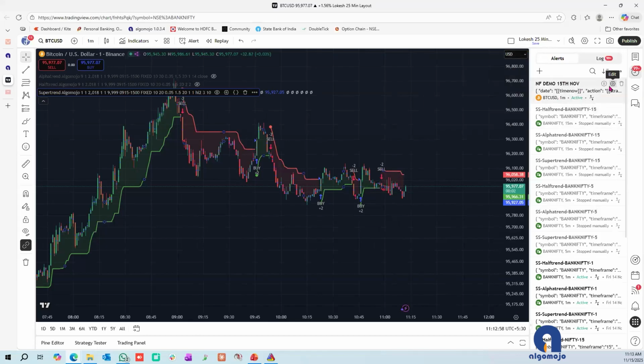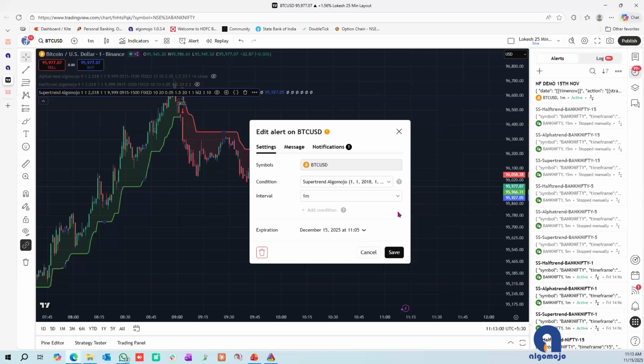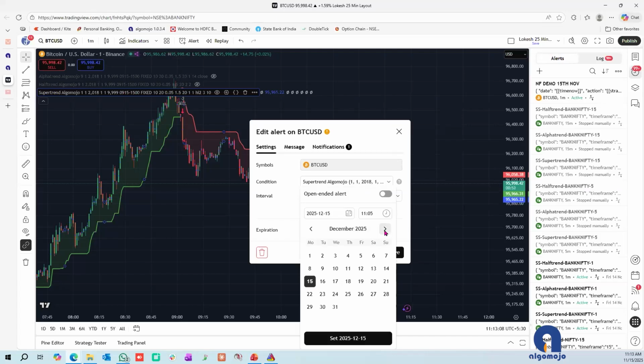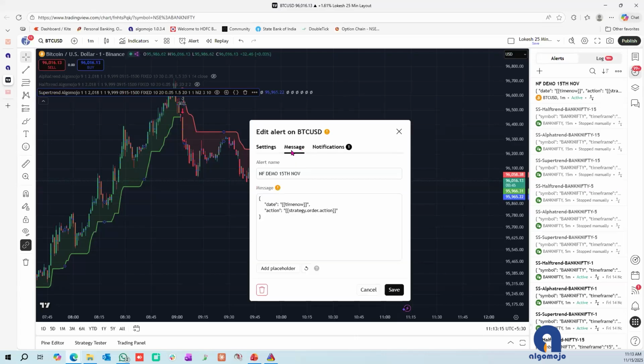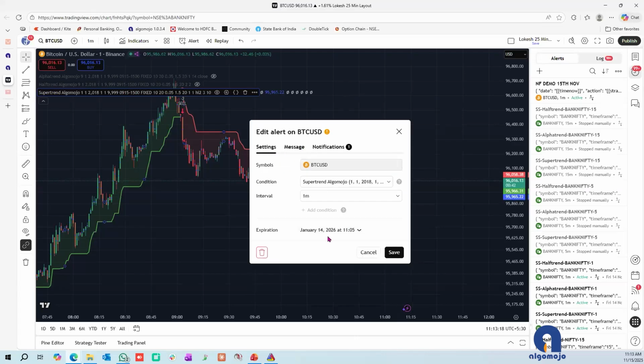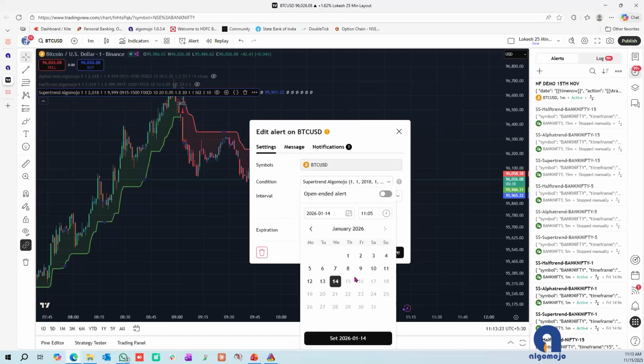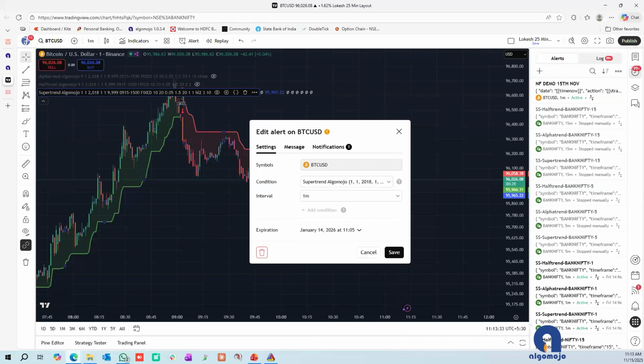Yeah, see, they do provide a limitation in terms of validity. By default, I think they give you 1 month as the time, but you can extend it also. Suppose you want to make this 2 months, you can set it as 2 months. Alert creation is just one part; the validity you can keep changing. That's it. I think the max you can go is up to 2 months, and after that you will need to extend it again. So there will be sufficient time for you to look at it and extend it.